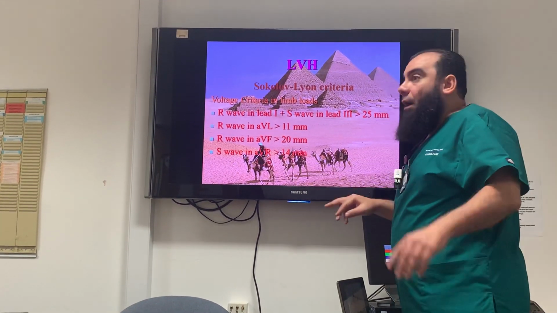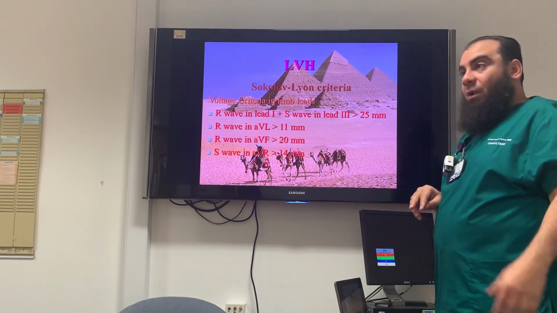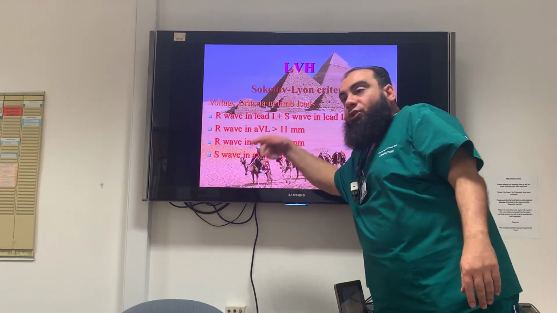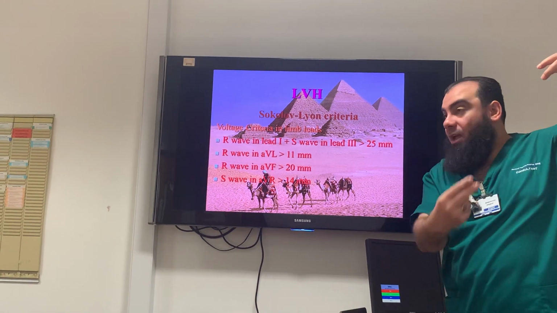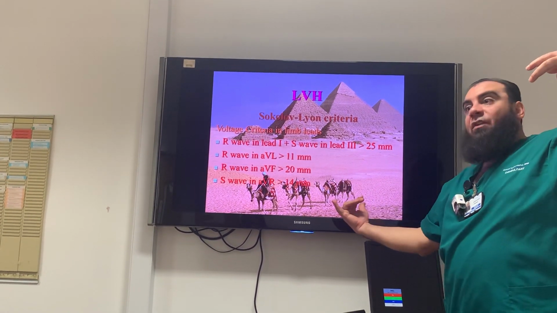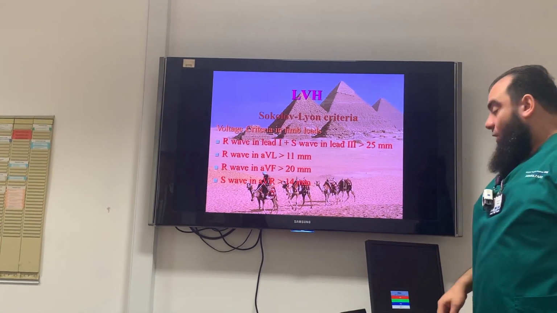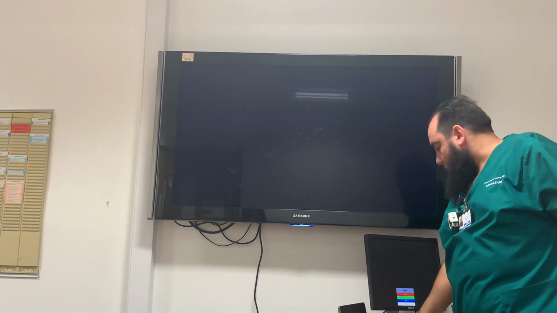The S wave in AVR is a criterion we have not discussed at any stage. I don't know if someone is aware about AVR. It's not in discussion. But the S wave, which is the deep one, is the negative. You know, AVR is always the negative one, so the S wave always represents the left ventricle. So the S wave in AVR more than 14 small squares. That is the limb leads.